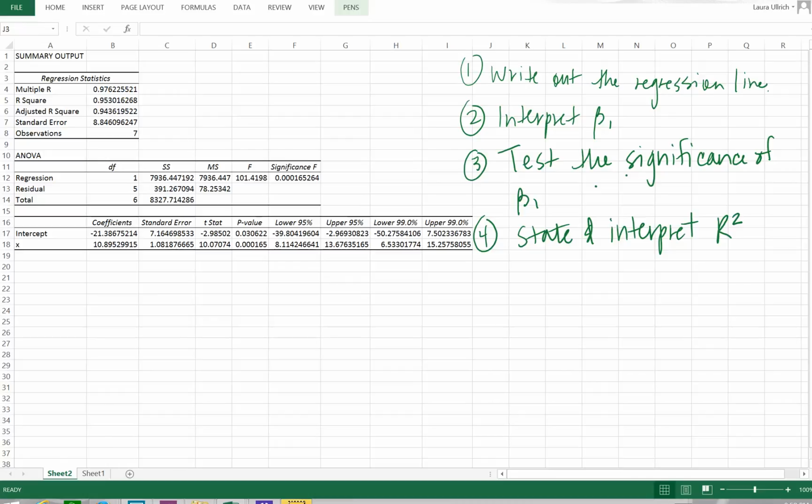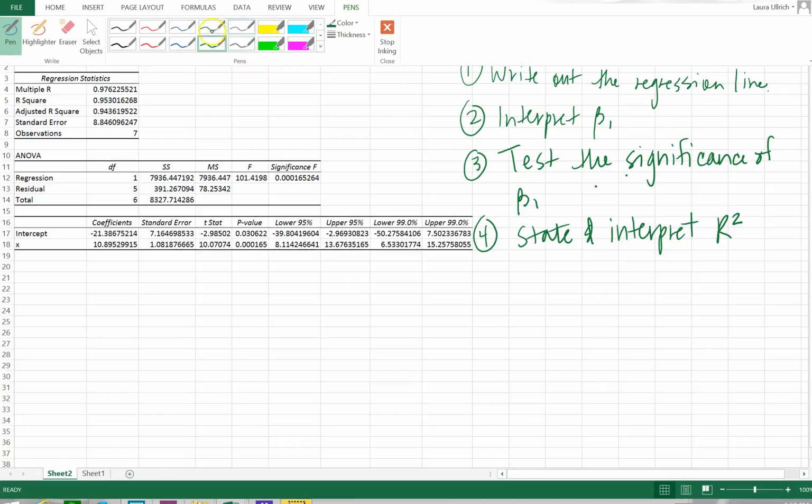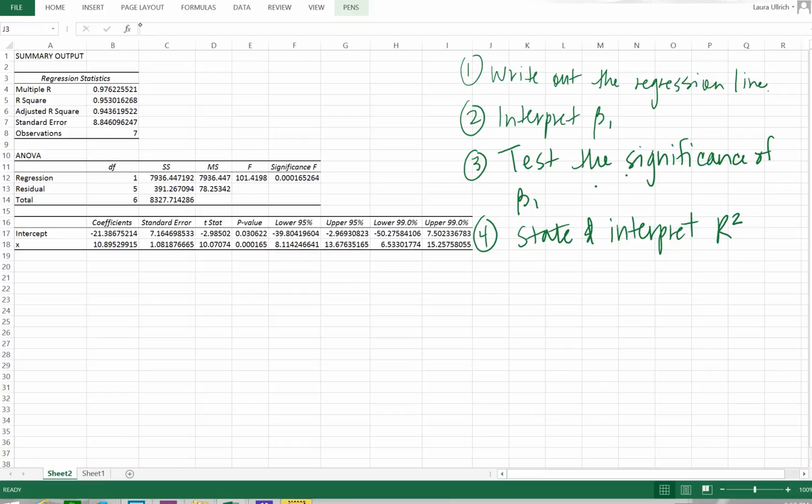Okay, we're going to do each of these steps. Hopefully you paused the video and did them. If not, I really highly suggest you give it a try yourself. That's the best way for you to learn, even if it's trial and error, even if you don't get it right the first time, to try it yourself and then move forward.